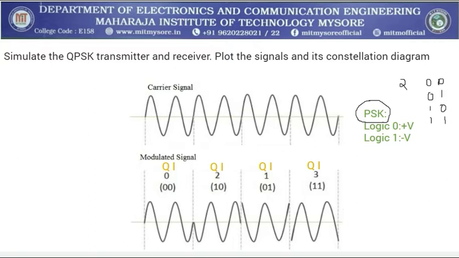Look at the waveform. This will be your carrier signal. The modulated signal will have a shift in phase when we have the inputs like 00, 01, 10 and 11. The first bit represents the quadrature phase and the other bit represents the in phase. Likewise we represent 00, 01, 10 and 11. You can observe the shifting phases by using this diagram.